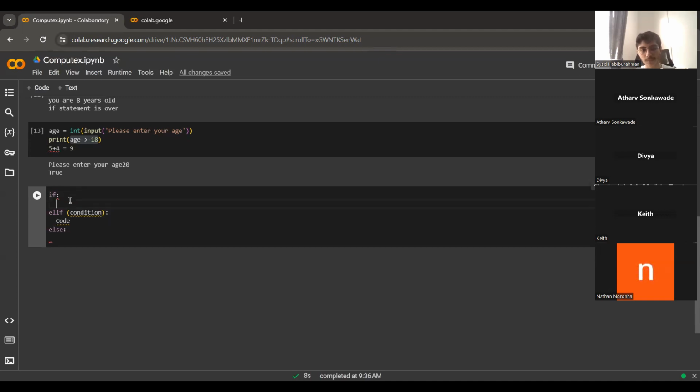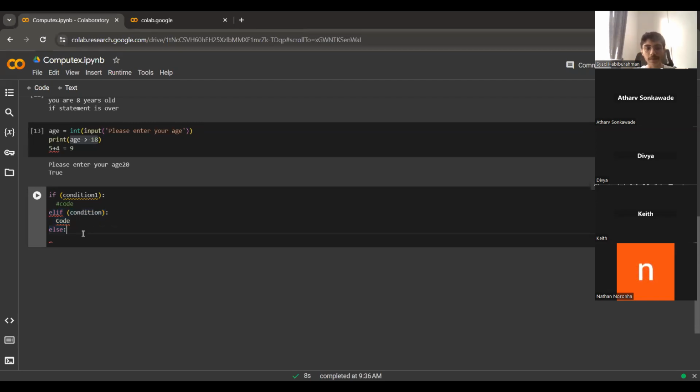If comes first, and you give condition one. If condition one evaluates to true, it's going to enter the block, execute my code, and then skip all of this.